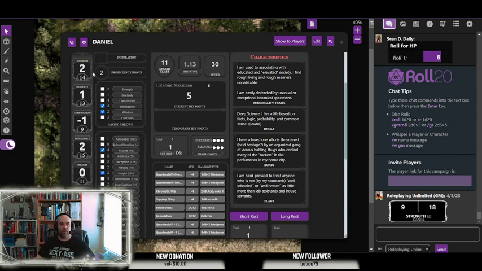You don't see a whole lot of wizards rolling around with a 14 strength, so this guy definitely does his push-ups and his exercises every morning. Albeit we can see from the result in the chat log my dice roll was pretty poor, so even with a +2 modifier because of my strength, I still only get a 9, unless for some reason I had advantage, in which case we use the higher number. Disadvantage, the lower number.